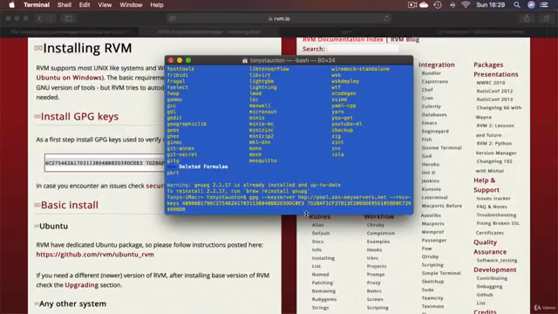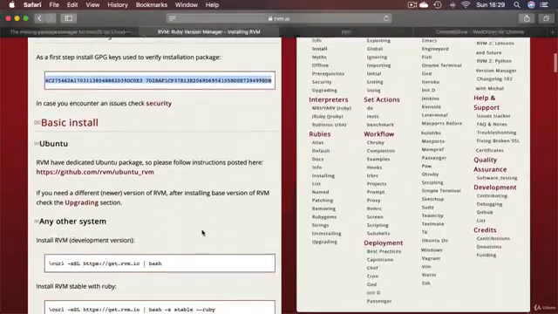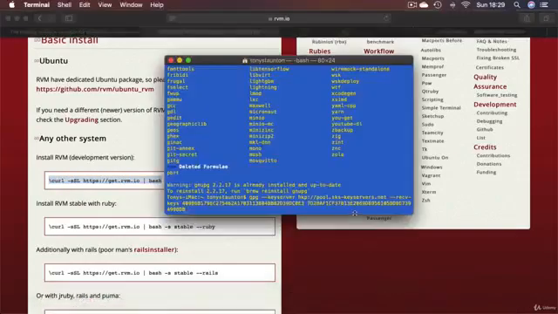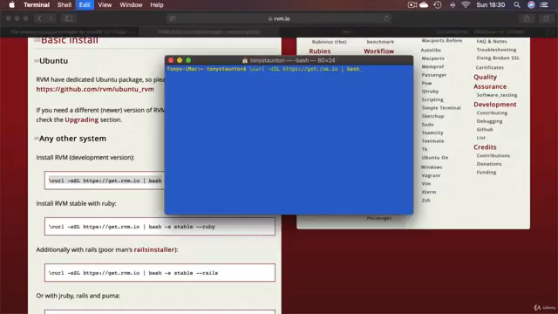Next, you need to install RVM with the command from the RVM website. So back here, and use this command here. Back to your terminal. Just let me get rid of this here. So we've copied our command from the RVM website, paste it here, and what you need to append to the end of this is after bash space -s space stable. Now I'm not going to hit enter on this because I already have RVM installed, as I mentioned at the beginning of this lesson, but you hit enter here and that will install RVM.